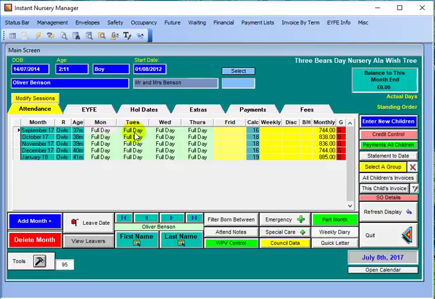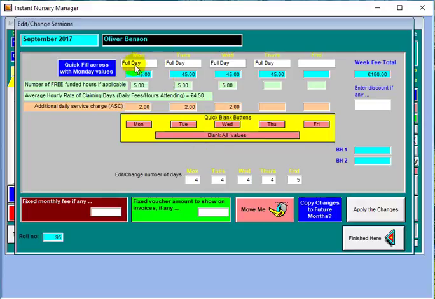And Oliver is only attending 4 days a week here, look. Monday, Tuesday, Wednesday, Thursday, Friday. And we're saying that Oliver is only going to be claiming 15 hours per week. Okay, so we're taking 5 off this day, 5 off this day, and 5 off this day. We could, if we wanted to, take off 8 off there and 7 off there. It would equate to the same thing. We're also saying that on those funded days we are going to charge an additional service charge here. Look.